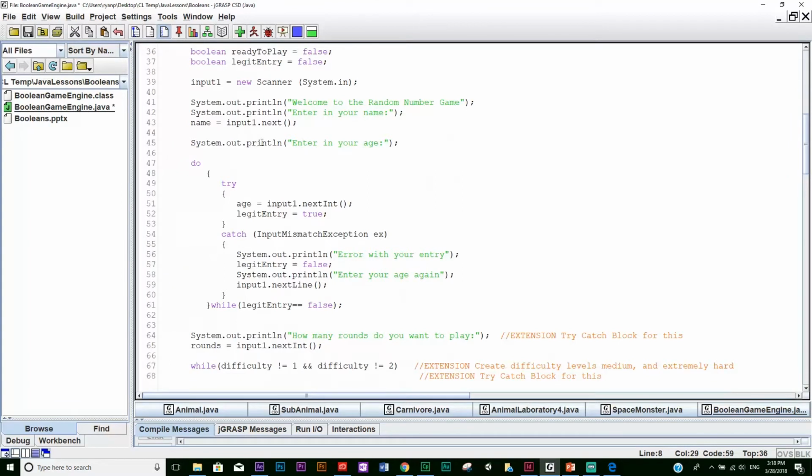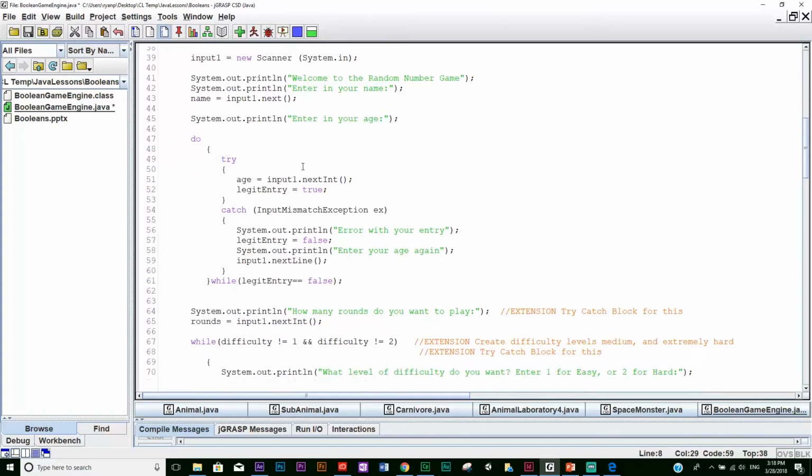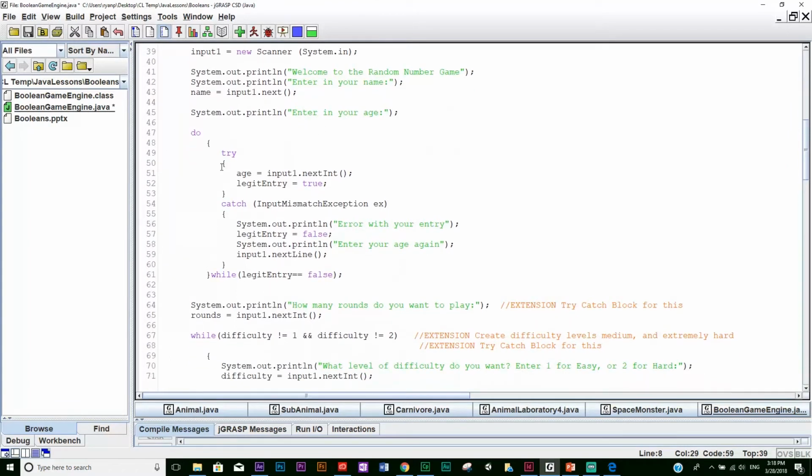Next we go down to the print line, enter your age, and here we do something a little bit different. You might not have ever seen this before, especially if you're new to programming. We have a do while loop, and inside of our do while loop we have something called try and catch. Right here we're telling them to enter their age. Here we use the input 1 scanner and the method called nextInt.